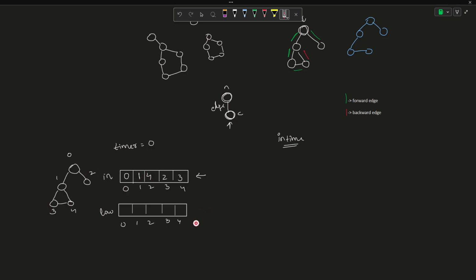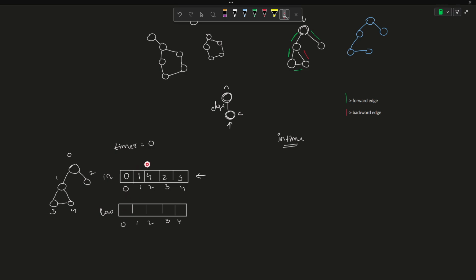Right. Now what is the low time denoting? I already said it multiple times that when there is another path to reach this particular child node other than this parent node, then this edge can never be a bridge, right? This edge has to be the only edge, or the only way to reach this child from this node. That is the only case in which this edge can be a bridge, right? So we want to find the same thing.